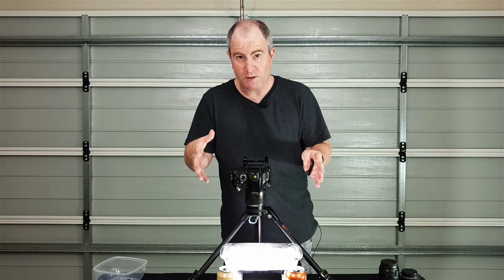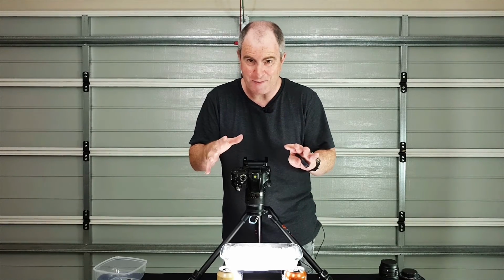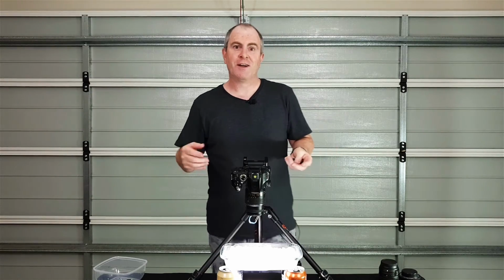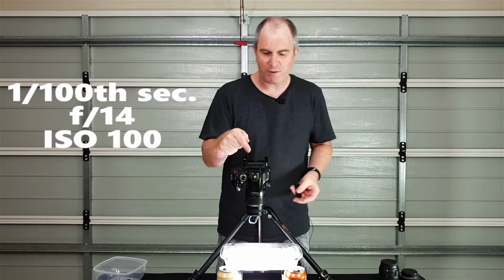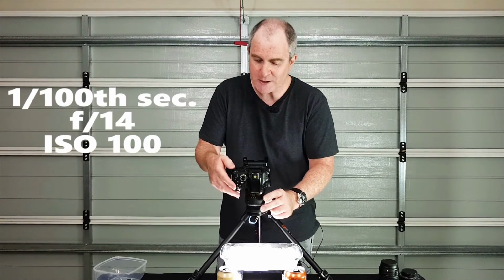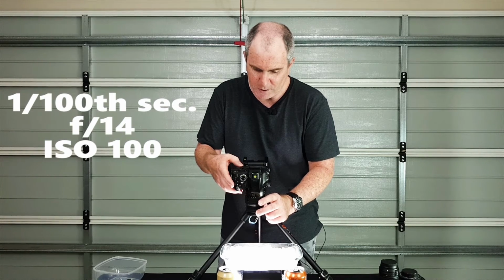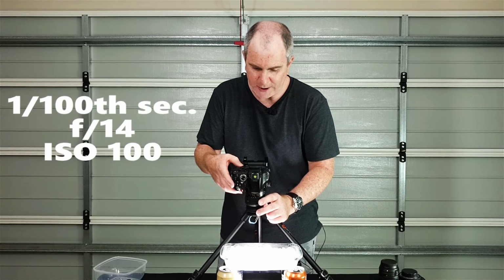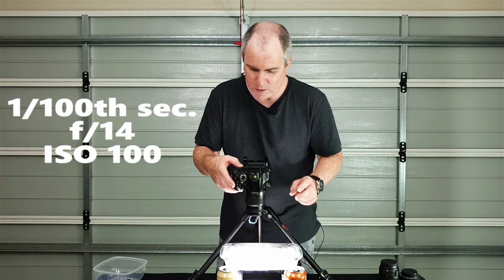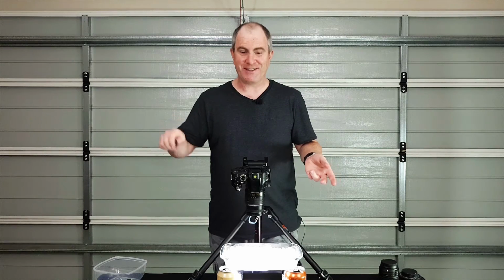So my settings for this particular shot here, if you're into settings, they don't really matter. They're different for every situation. The settings here, I've got 1/100th of a second, f/14 is my aperture and my ISO is 100. My ISO has been 100 this whole time. Please don't pick on the way I say ISO. It's not an acronym. And I say ISO.